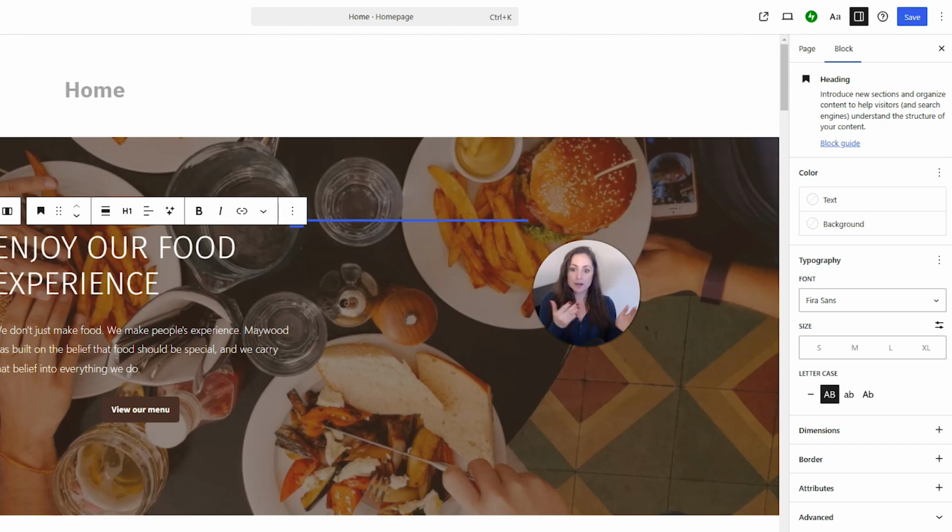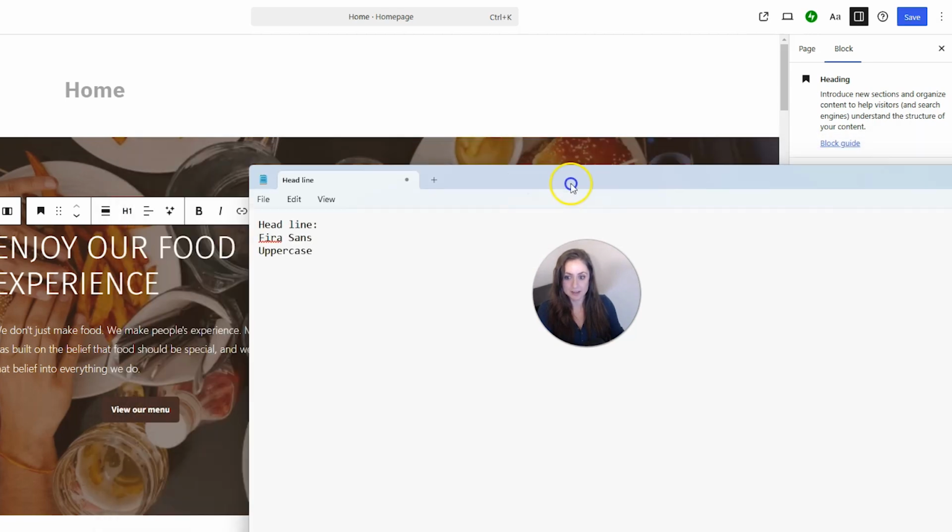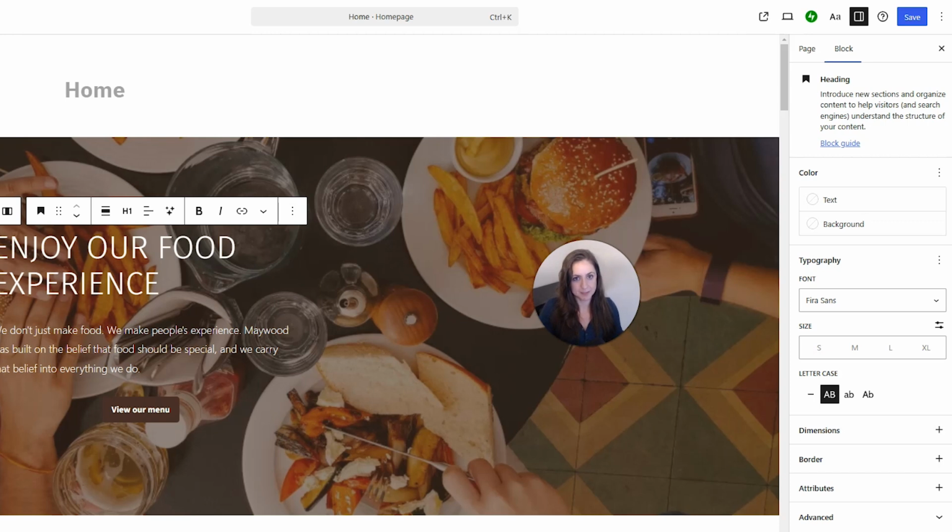So with the free plan with WordPress.com, we don't have as many font options as other plans, including that we don't have access to global font styles. So what I'm doing is I have a notepad open and I am putting the name of the font so I can remember it for headlines. And I'm also going to put that I want it uppercase. And that way, as we're working on the site, I remember what font I used to make sure everything looks the same. So you see, I have a little notepad on the side that looks like that. Of course, you can also just write this on a piece of paper with a pen.